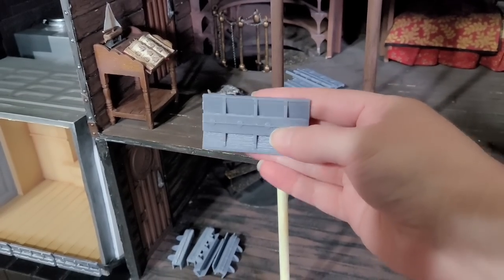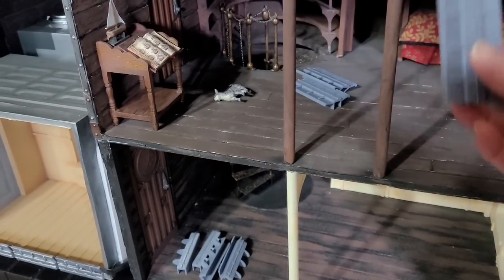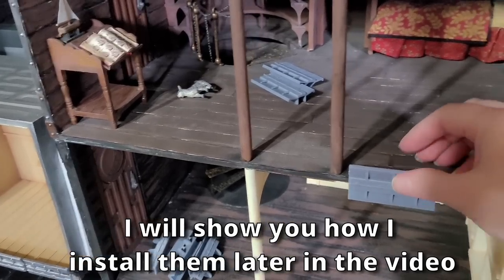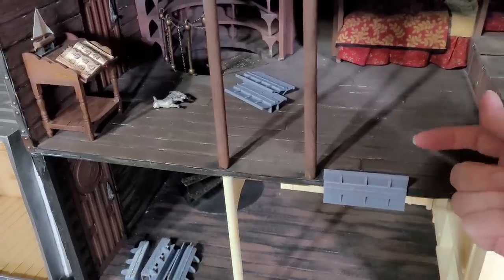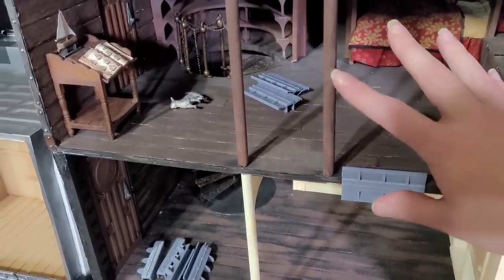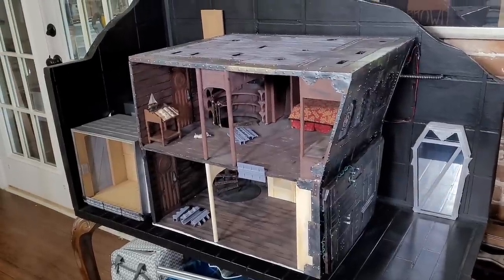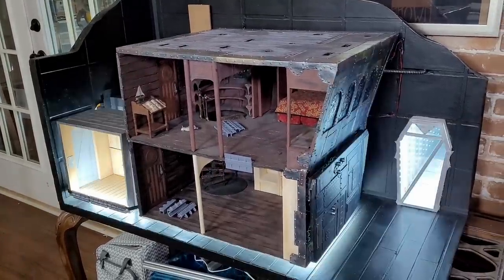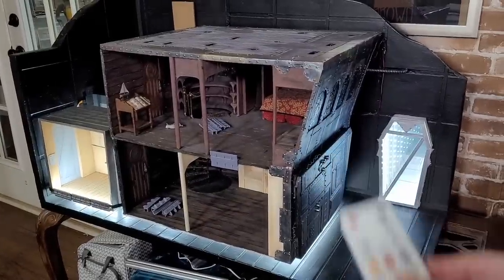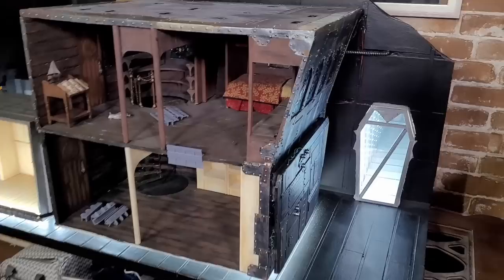And if you watched my Addams Family lighting video, I basically made these same things but by hand with some wood. And these are just going to sit on the edge of the floor. And then this is the place where those sticky lights can stick onto and then light up the entire room. And now I will turn it on so that you can see how everything looks. And that was just with the touch of a switch, which is really nice for the museum because they don't have to open the case and turn anything on.